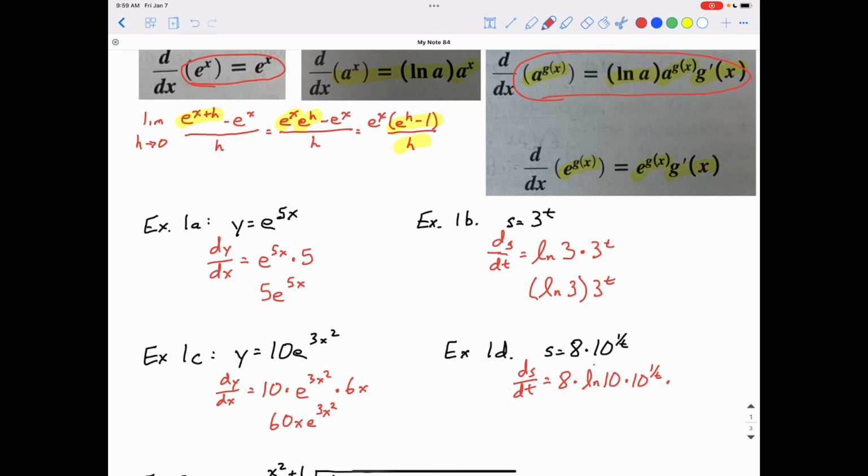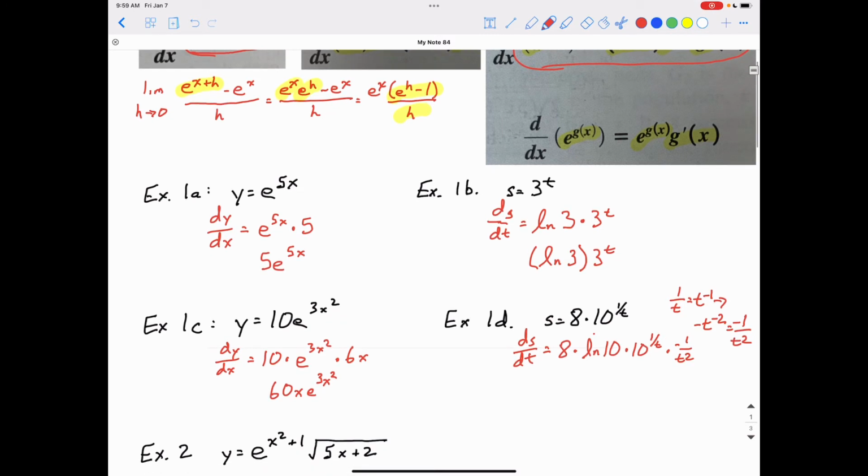times the derivative of the exponent, 1 over t. Well, the derivative of 1 over t, if I rewrite that as t to the negative 1 power, would be negative 1 times t to the negative 2 power, which could be rewritten as negative 1 over t squared. So that's the derivative of 1 over t. We need to simplify that as much as we can. So it's all multiplication, so we will have just a t squared on the bottom. And then on the top, about the only thing I can do here is take the negative 1 times 8. So that would be negative 8.